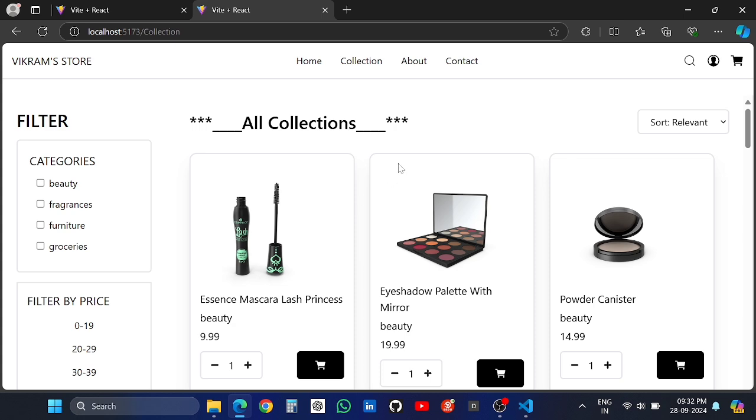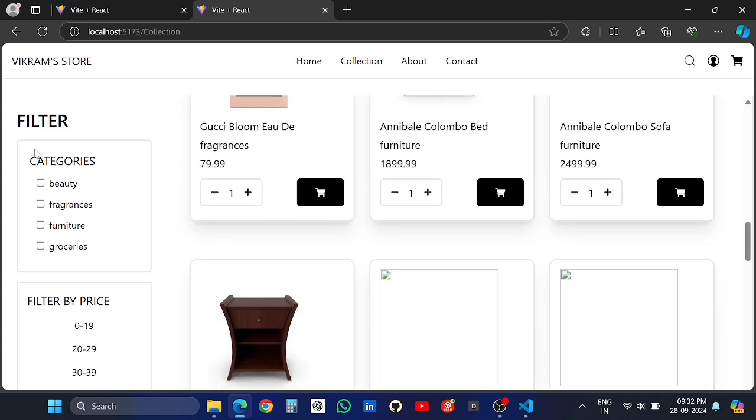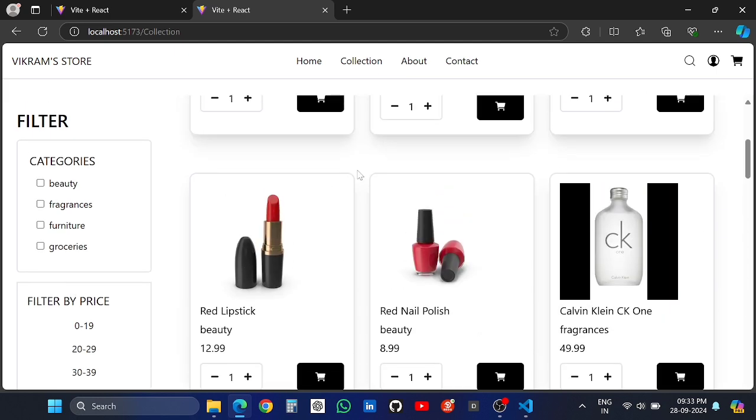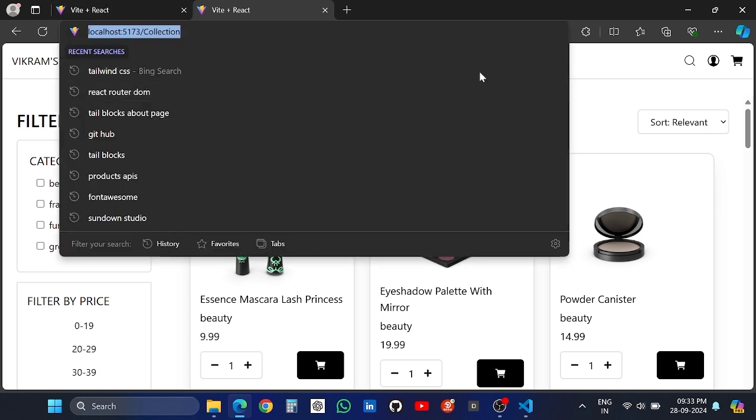After that we are going to implement the functionality of filter by category and filter by price, and also the functionality of sorting from high to low, low to high, and relevant price. And after that, if I click on this image or product, it will navigate to another page and change the link of our window.